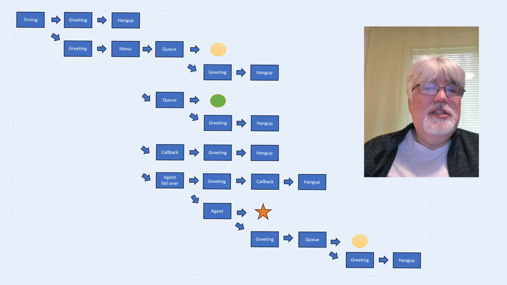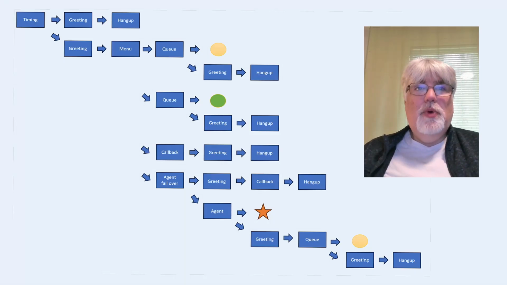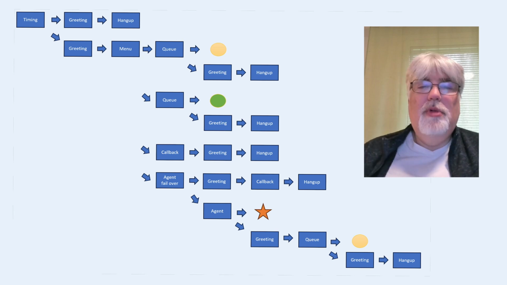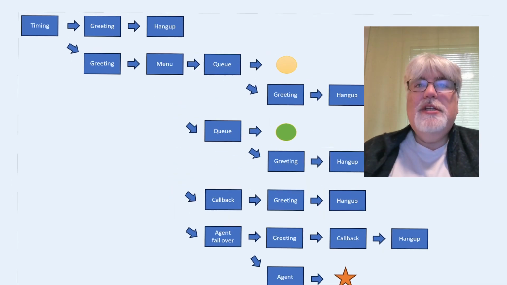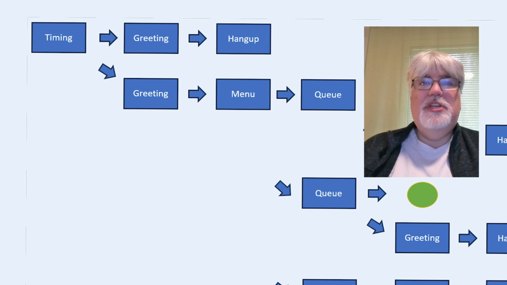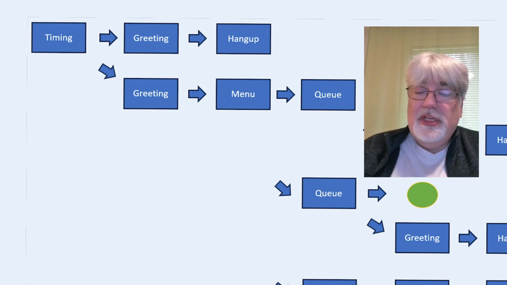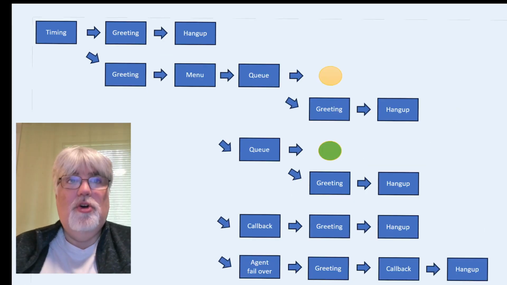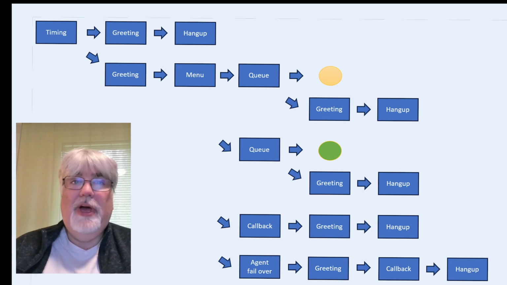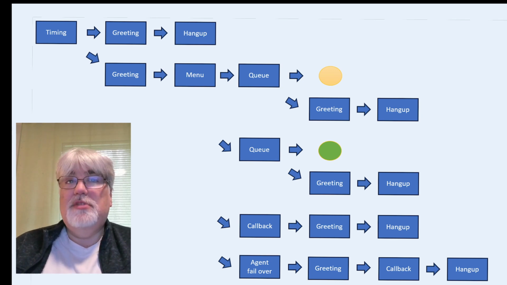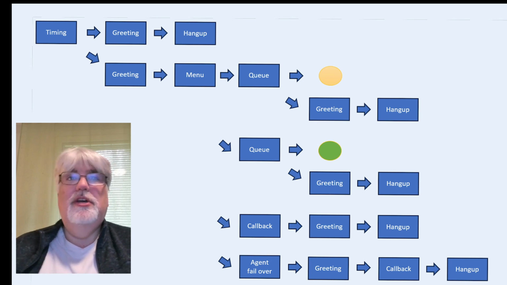And this is the example that I'm going to follow through. Let's have a quick run through what this does purely from the diagram point of view. Starting at the top left, the call comes in, and the first thing we do is to check to see whether it arrived during our normal opening hours. If it's not inside our normal opening hours, we tell the customer what our normal opening hours are, and then we hang up on them. If it is within our normal opening hours, then we're going to give a menu with customer service, technical support, callback, or manager. If the customer chooses the customer service option, we'll put them through to the queue which connects to customer service, the yellow dot on our flowchart here.